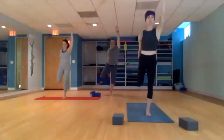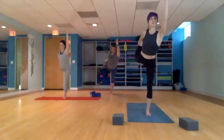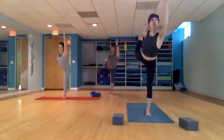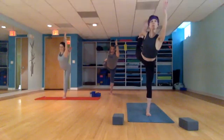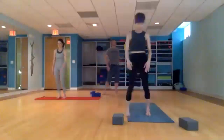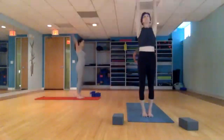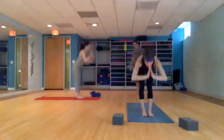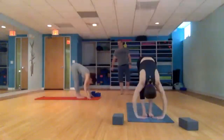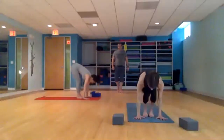Bend your left knee just a little bit, kick. Now tilt, drive it up, hold it here. For five, for four, for three, for two, for one, and release. Awesome, top of your mat, guys. Inhale the hands up high to the sky. Forward fold all the way down. Inhale, halfway lift. Exhale, forward fold. Plant the hands, bend the knees, hop, step, jump back. Let's take a vinyasa.